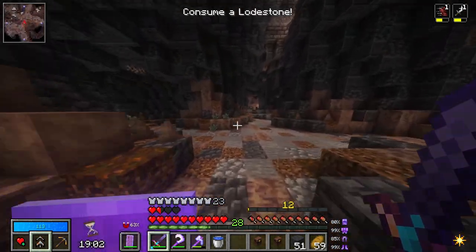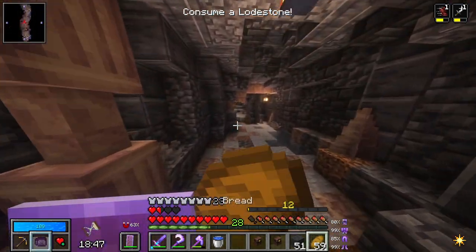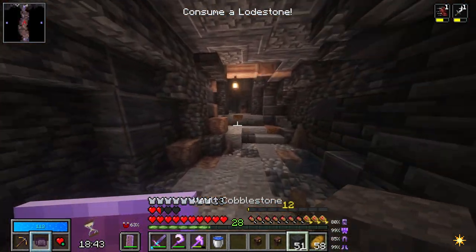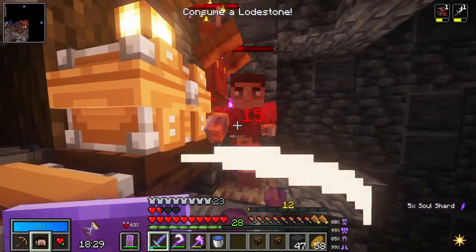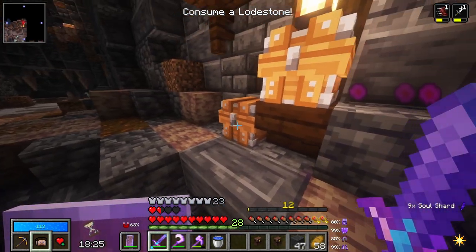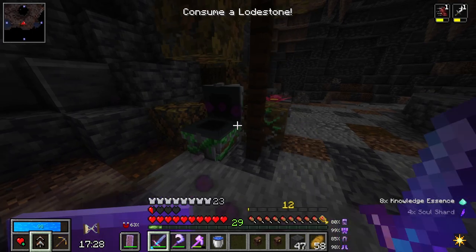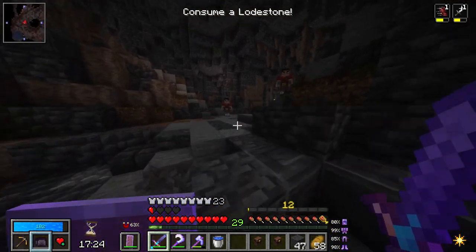Well, that's where I came from. See, it's easy to get lost here. A vault compass would actually be very handy. However, it is not one of the mods that I'm planning to unlock today. Oh my, that's a drop. I don't want to go down there. Another trapped one, of course.